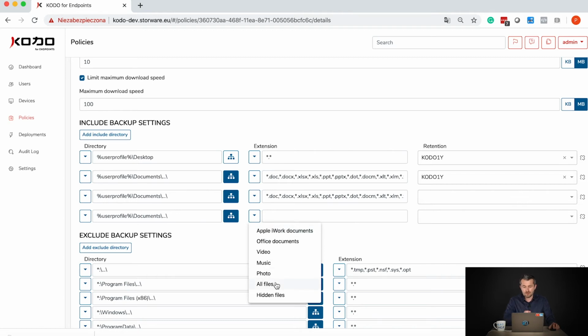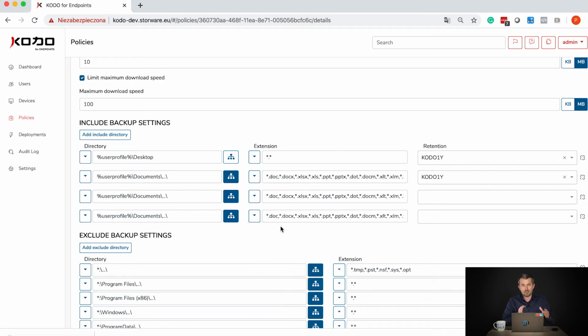And I can choose whether to include all files, or maybe choose the specific extensions that I'm interested in. And the last and most important thing is how long I would like to keep the protected data. We create the retention time based on a specific number of versions or a specific time frame. We can choose both.